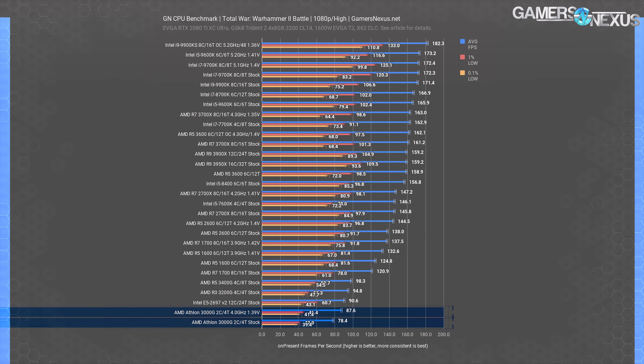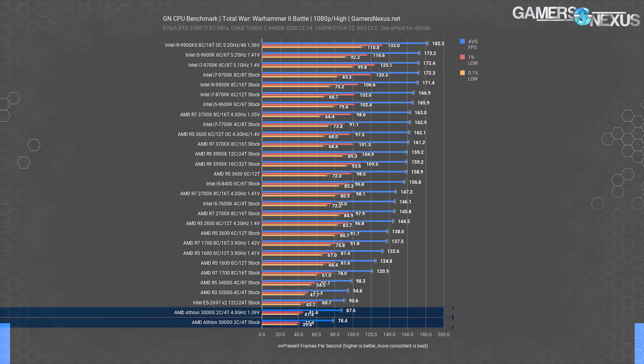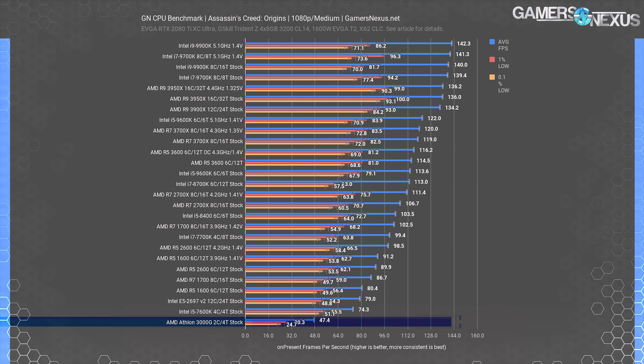The campaign is only half of a Total War game — we also need the Battle Benchmark. The top of the Battle Benchmark charts runs up against GPU bottlenecks, but we have plenty of test resolution to see how the 3000G performs. The Athlon 3000G supports a baseline of 78 FPS average, with lows reasonably spaced at 39 for 0.1%, and with the overclock pushing to a well-supported 88 FPS average — an uplift of 12% from just a few minutes of overclocking. Overall, the R5 1600 stock CPU leads the stock 3000G by about 59%, which is okay for the price delta. The game ends up playable on the 3000G, which is the ultimate goal of a super cheap budget-class CPU.